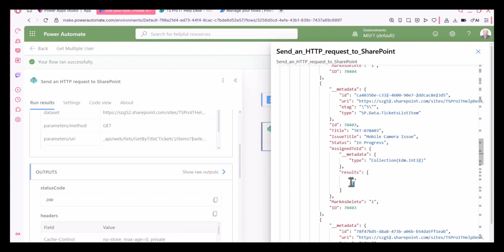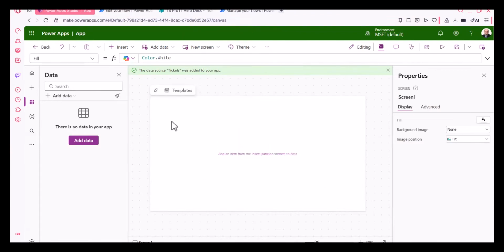But when I check how to get the assigned person's email address or name by using this ID, Power App doesn't support this ID, because this ID is the SharePoint ID stored in the user information list. That's why I need to connect Power App to the user information list. So let me go to Power App and I will show you how to connect.